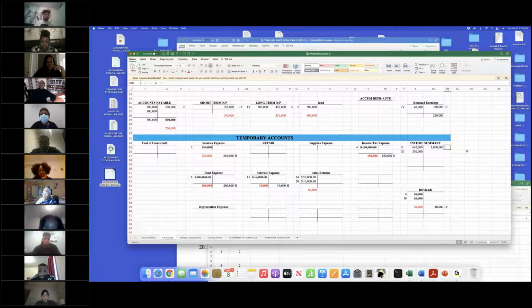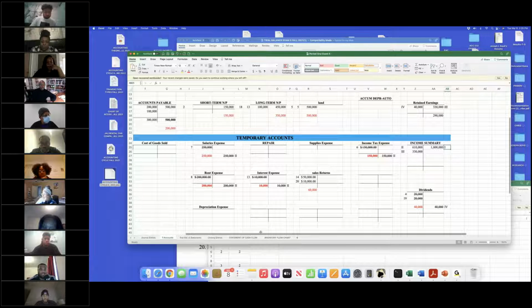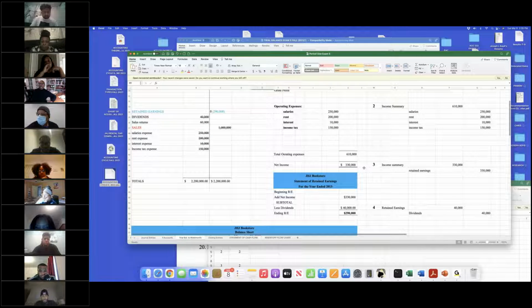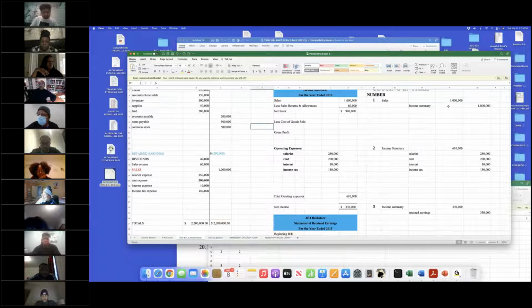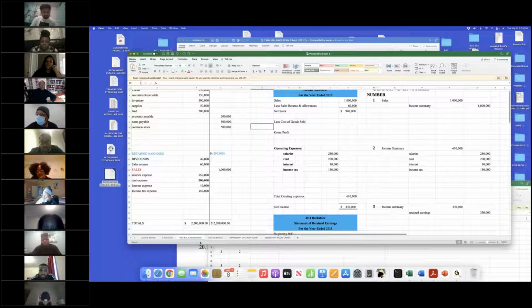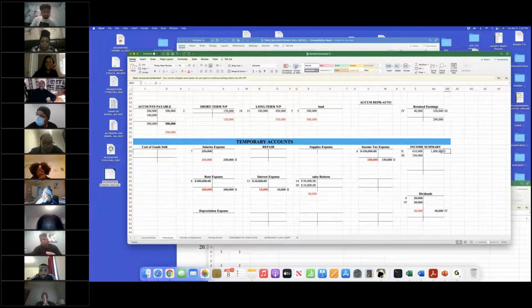Okay. So let's look at what happens when we don't close it out. On the trial balance, we come through, we close out the sales, and then we closed out 610 in expenses, and then we closed out the net income of 330. So let's go to this T account. Income summary has 610 in debits.